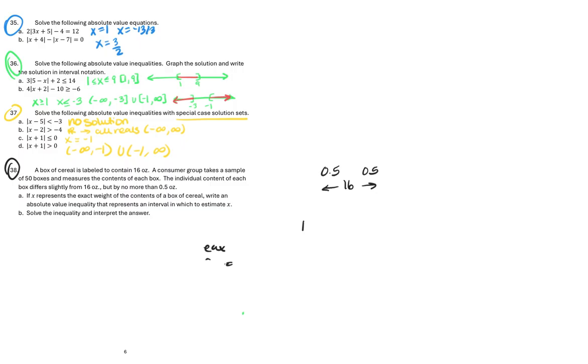So in order to draw an inequality, we'll have two of those. No matter what, it has to be less than or equal to 0.5 ounces that it can differ by. But we're basically saying from that 16, we can do 16 minus x. So this could be anything in between on this side, where it's going to be less than that, versus this one where we have x minus 16, which could be anything greater than 16, and it has to be less than the 0.5 content. So that's what we can do for part A when we set up an inequality to estimate that x.